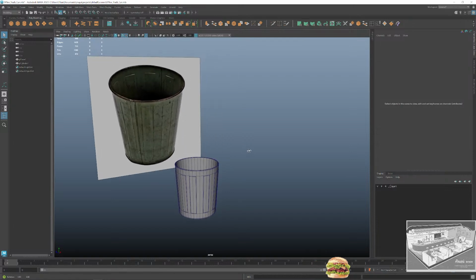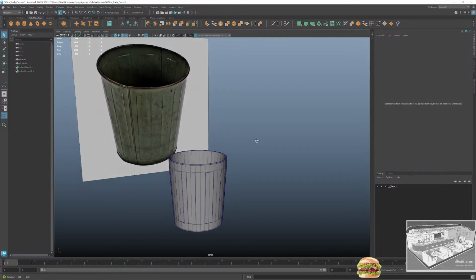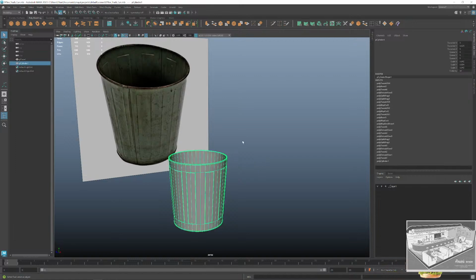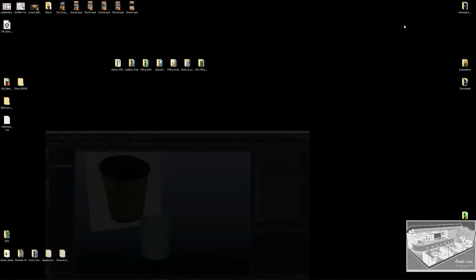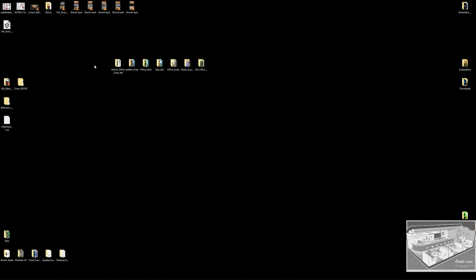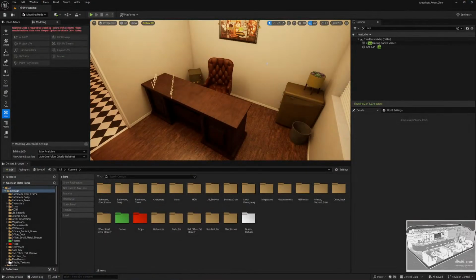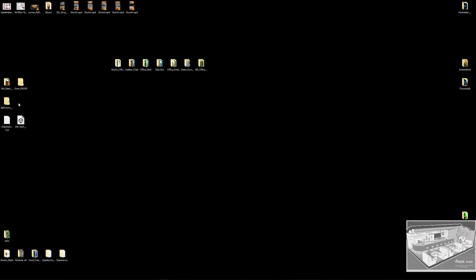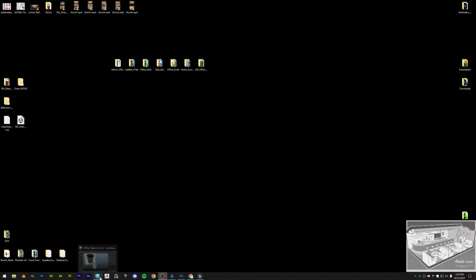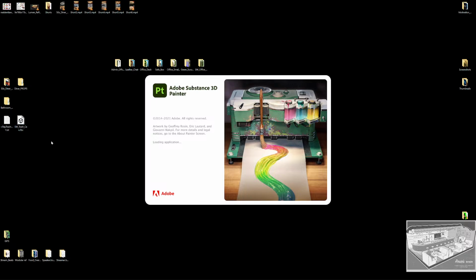But Maya, when it comes to animation, is probably the industry standard. But Blender is very good as well. I've seen people doing absolutely super good work in Blender, so there's no need for Maya. It's just that if you want to focus on character animation, maybe Maya is the way to go, right? But let's go into Painter and get this trash can going.